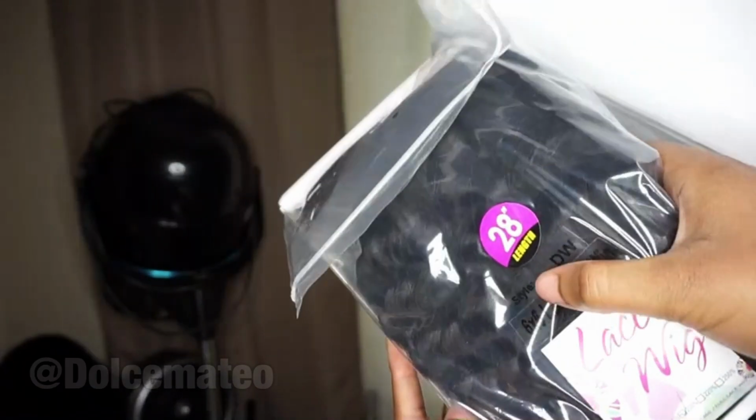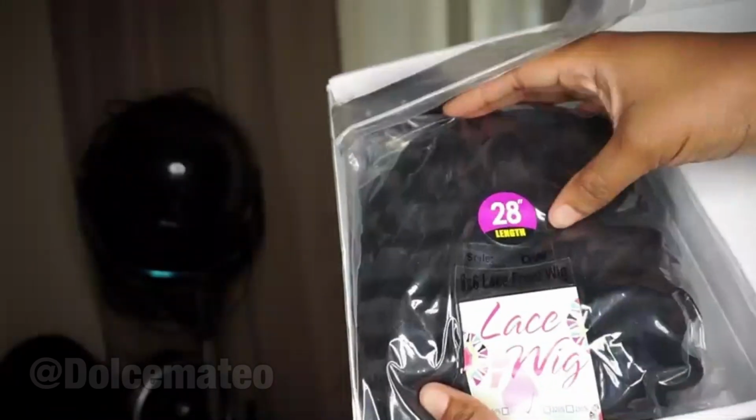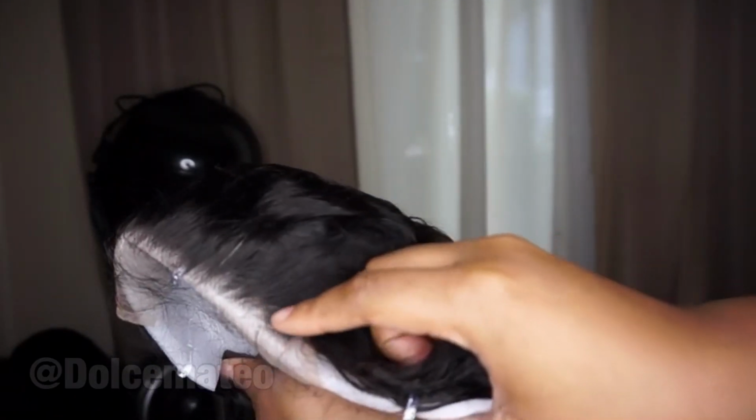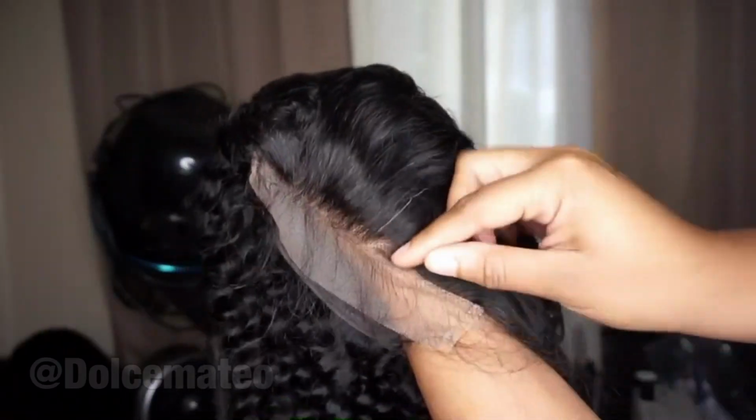And of course, the wig itself is a 28-inch, 180% density deep wave wig. It is a 6x6 closure wig and it did come pre-plucked. The lace that was used is a soft brown lace, so you can get away with not tinting it if you're my complexion, but you can use your powder just to kind of tint it a little bit if you'd like. The hair was pretty full and I just loved how it didn't have a smell.